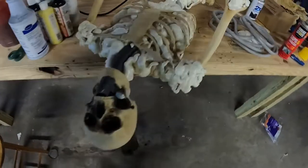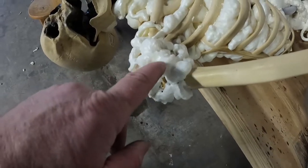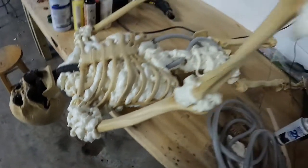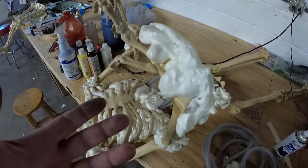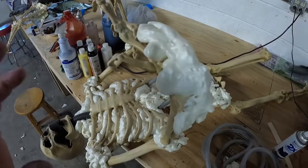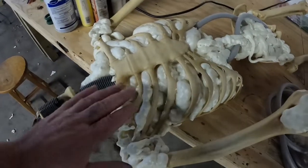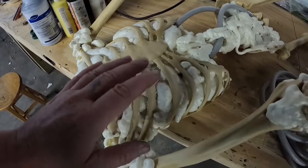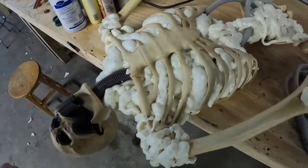So we didn't do the whole thing. We're just doing a little pieces of it. Then this is one over here to show you. So I'm doing a couple of them at a time, and what I'm doing is this is fresh. So once this starts setting up, we're basically popping the bubble, so it's not smooth, it'll be rough looking and all that goody stuff. So then we'll spray foam his innards, and we'll, ooh, I got it on my fingers.